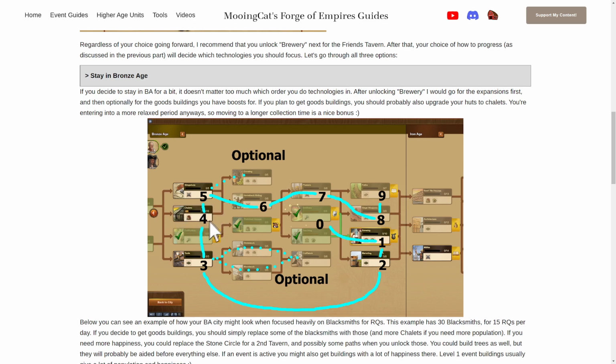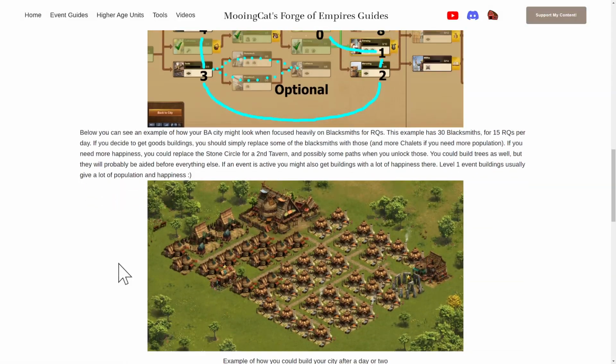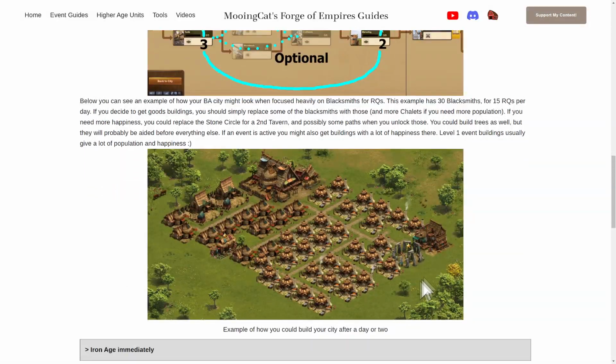You are entering into a more relaxed period now, so moving to a longer collection will be nice. And also, the more population you get from these, the more space you can use for other buildings, for example, for the blacksmiths. For example, here you can see how my city looked after a couple of days of staying in the Bronze Age, with 30 blacksmiths allowing me to do 15 recurring quests per day and getting my coins from a few chalets, but mainly from quests and aiding players.